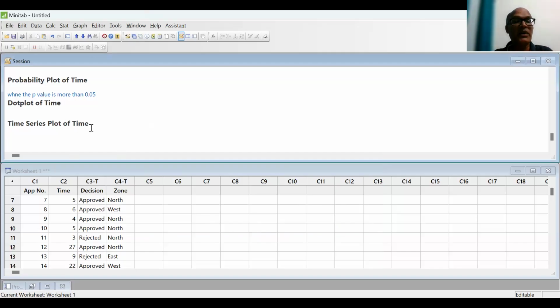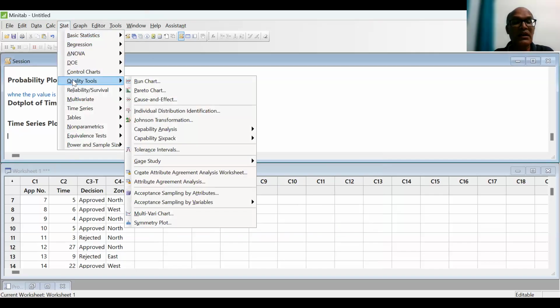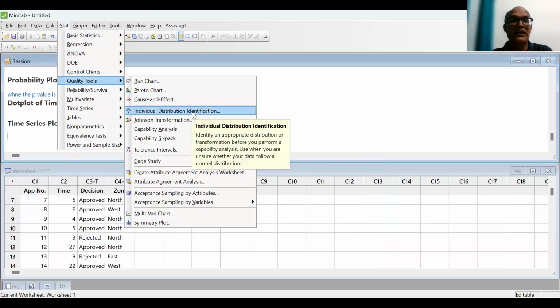Before going to transformation, there is one more thing. You can go to Quality Tools, and there is Individual Distribution Identification. All of you are seeing Quality Tools? Double click on that.